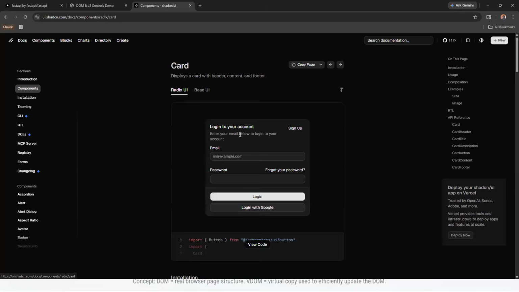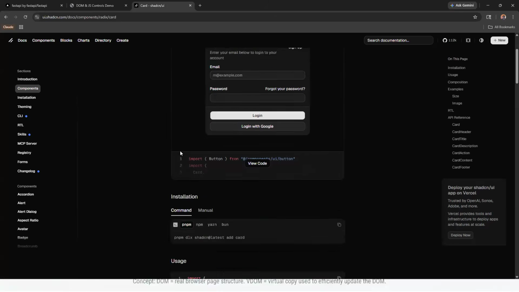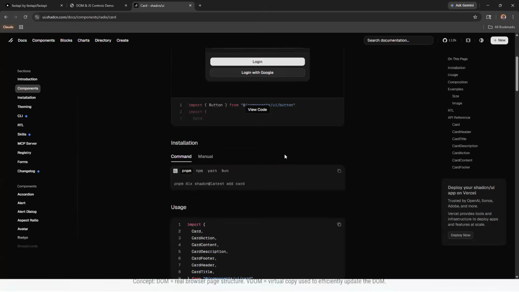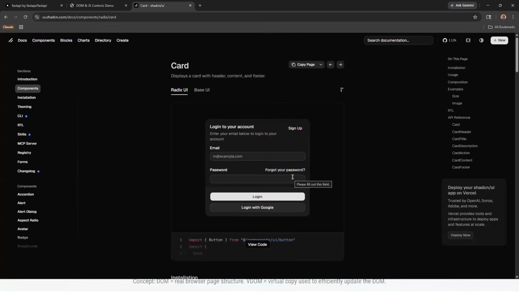And card. So card, you can use to bring your own cards. It's a simple login box. It has some cool cards for login. It has a header, content, and footer. Most likely these are nothing but interactive elements, right? It uses some form of JavaScript or React in the backend.